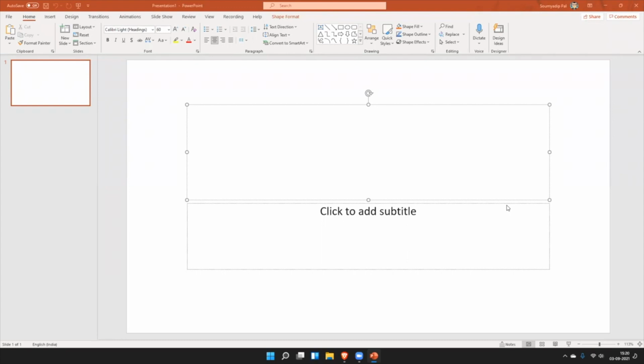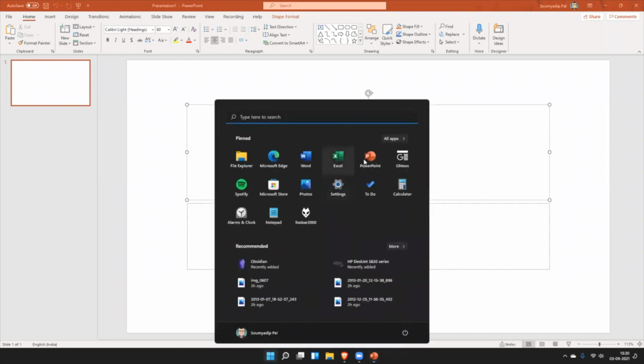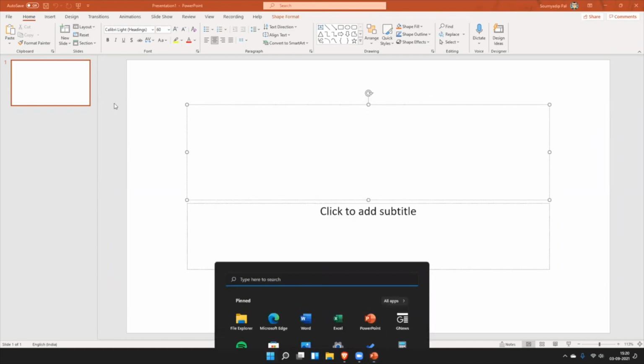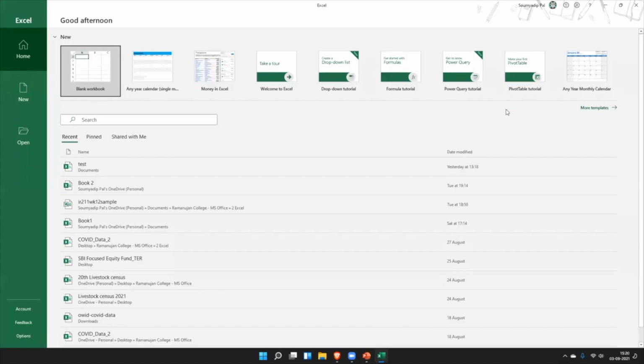How to use templates in PowerPoint, you mean? Excel, okay. So in Excel, your view will differ, depending on the version that you have. But once you get to backstage, this particular view, you will have a bunch of templates available over here, right? A bunch of templates.